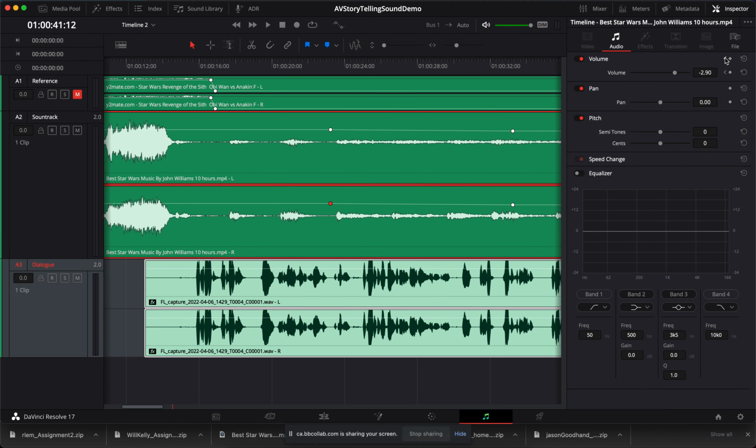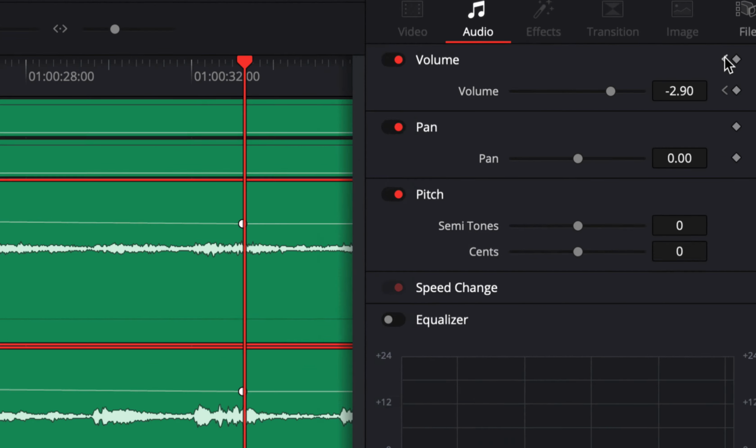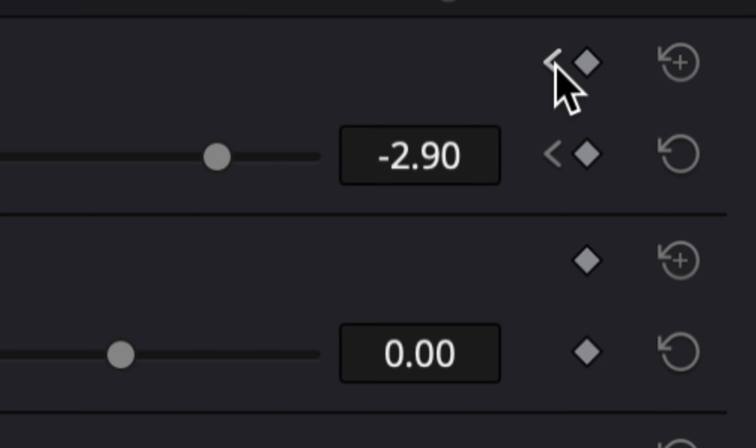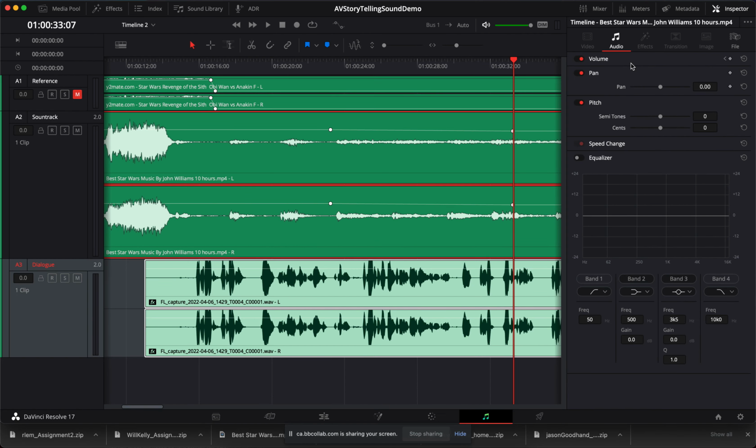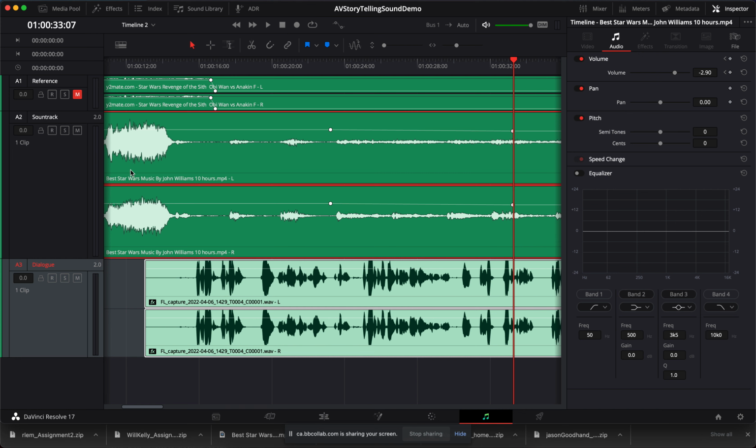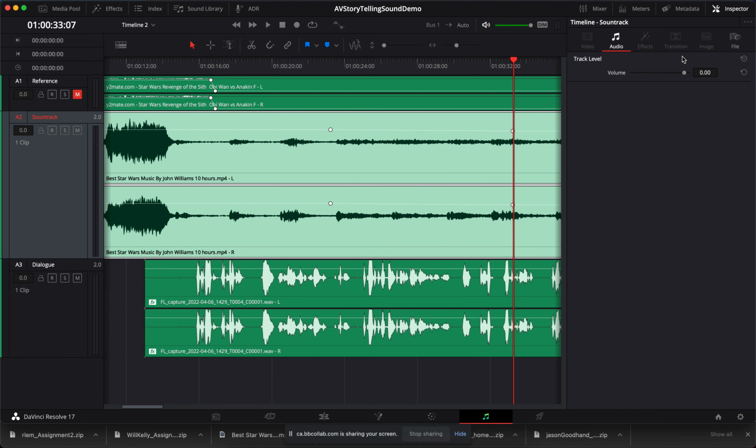So you can jump along the timeline by clicking this little arrow key to the last keyframe in that sequence. Jump. Okay, come on. Why isn't it working? Click on the track.